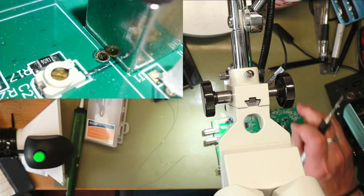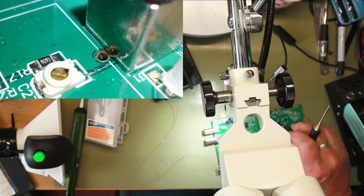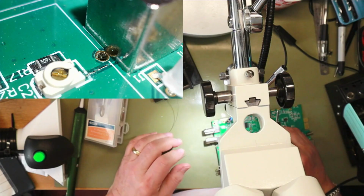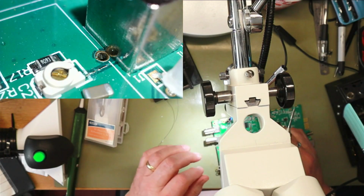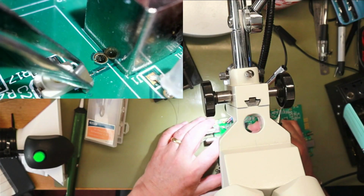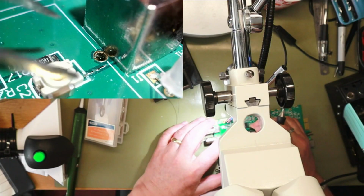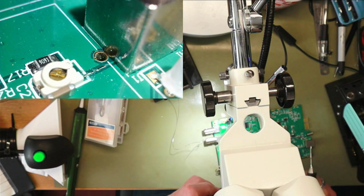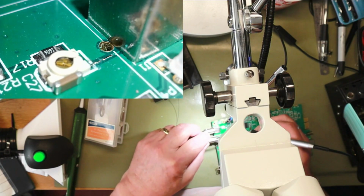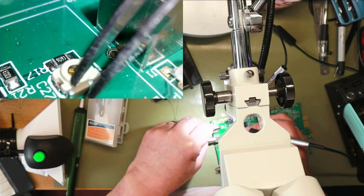Some solder on. So here comes the fun bit. I'm going to stand that on its side. You can't see it at the moment. It's resting against, well, you can just about see it. It's resting against that cap.